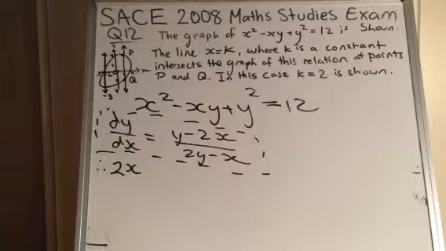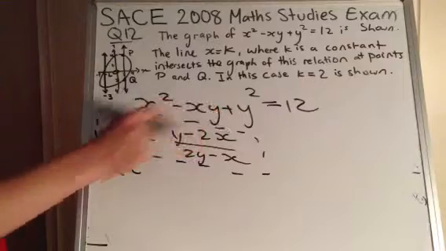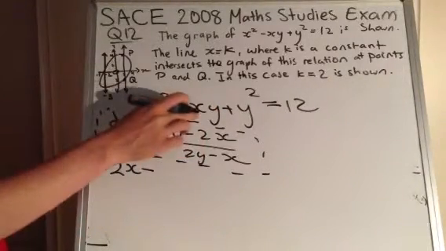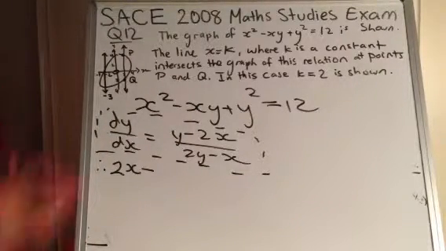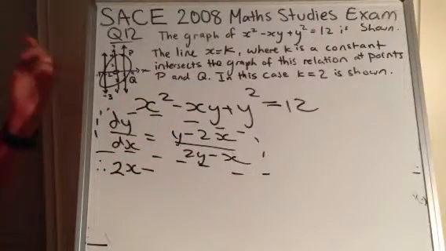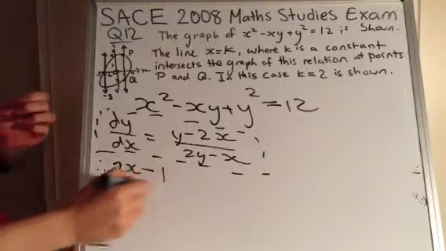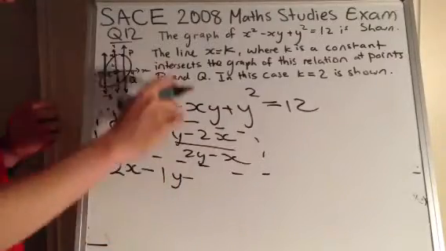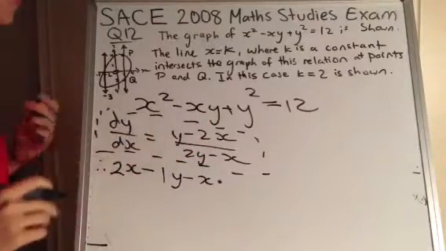Now what we do is we use product rule here. So we have our f of x and our g of x, and we take the f prime of x first. So it's going to be minus, and the derivative of x is of course going to be 1, because there's an imaginary coefficient there, and when we subtract 1 from the exponent, it's going to be x to the power of 0, and anything to the power of 0 is 1. So we have minus 1 lot of y, because we have the second term as is, and then it's minus the first term as is, multiplied by the derivative of y.